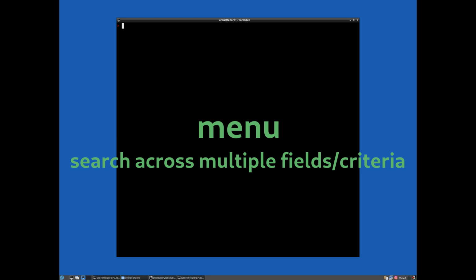I perhaps should have covered this during the search section, but I rarely use the facility, but it does exist. There's a so-called menu search, if you want to do basically a very complex search, filtering on multiple fields at once. Now, most of the time you don't need to do that, but potentially, if you have a huge number of notes that are quite similar, but only discriminated against on particular criteria, then the menu search could be very, very helpful in terms of narrowing that subset of notes, or ideally the unique note that you're after.